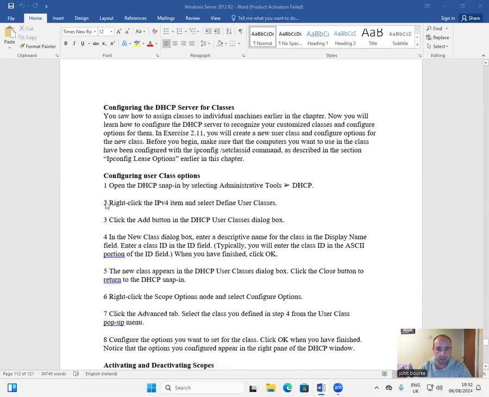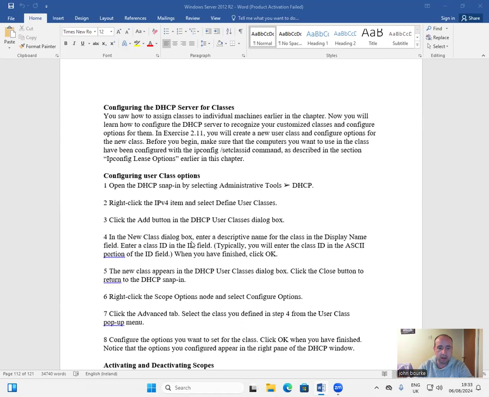Configuring user class options. 1. Open the DHCP snap-in by selecting Administrative Tools, DHCP. 2. Right-click the IPv4 item and select Define User Classes. 3. Click the Add button in the DHCP User Classes dialog box. 4.